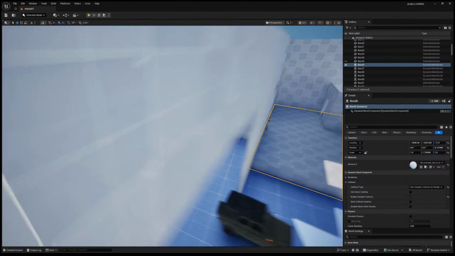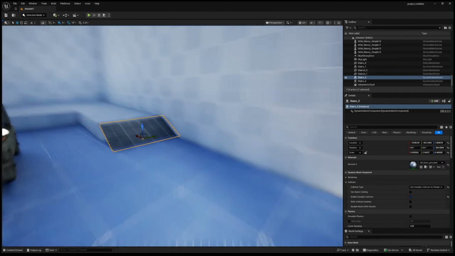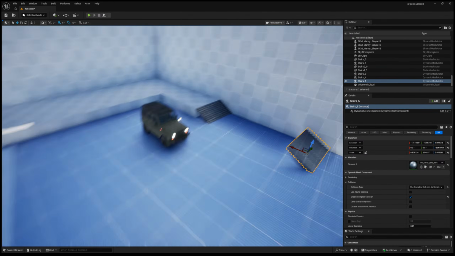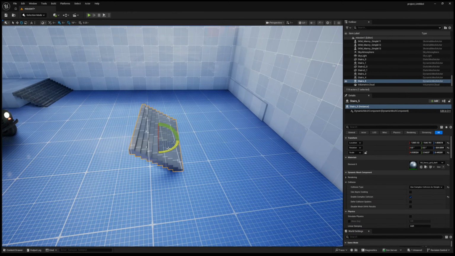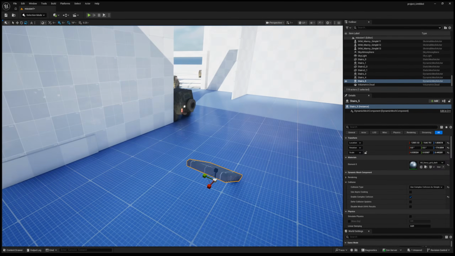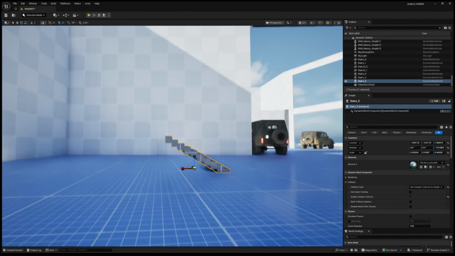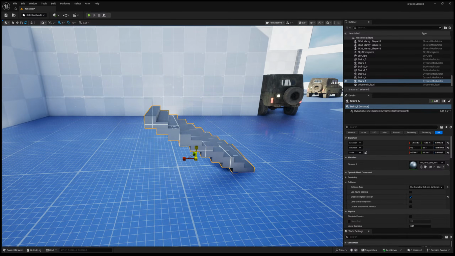So the only thing that we then do is that inside of the example level, you go to the level blueprint, and so far I have added the widget to the viewport. To do that, you type get player controller, and then you type in create widget. Then you select the widget, the main menu, and then you drag off of here and you type in add to viewport. And then after that, drag off of your player controller reference again and set show mouse cursor to true. So type here set show mouse cursor and put it to true.